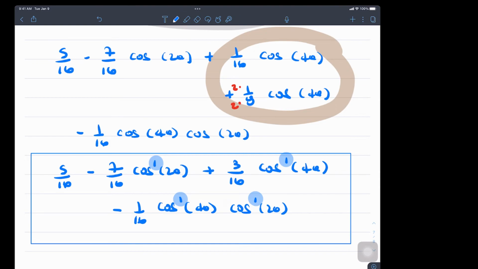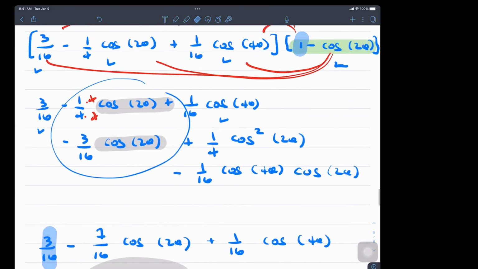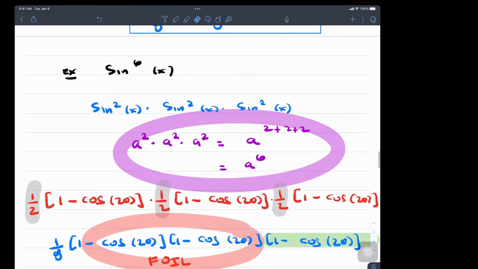So to make a long story short, to summarize, ladies and gentlemen, when they give you the 6th power, there's going to be some work. If they give you a 4th power, there's going to be less work. You're just going to use FOIL. If they're going to give you a 2 power, they're not. But if they did, you just write down the identity. Okay? So this is the kind of long process associated with when they give you the 6th power here.